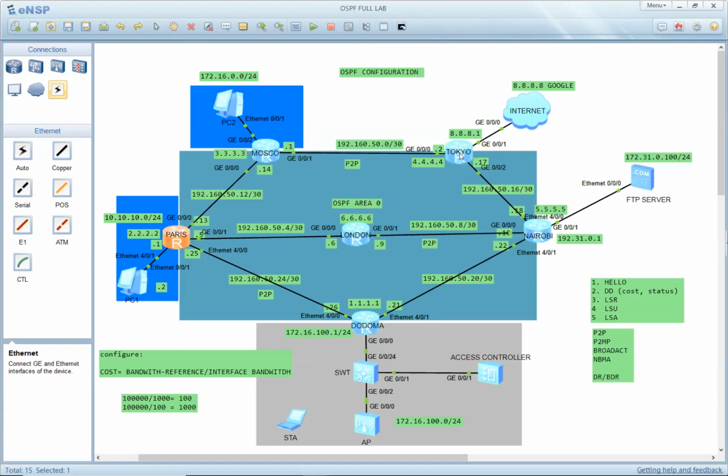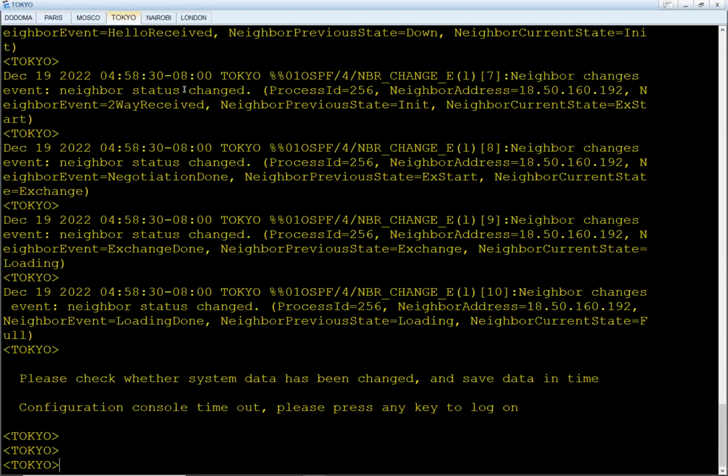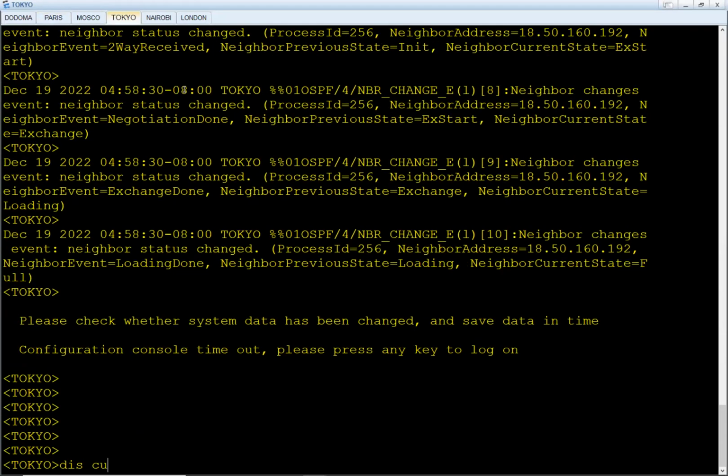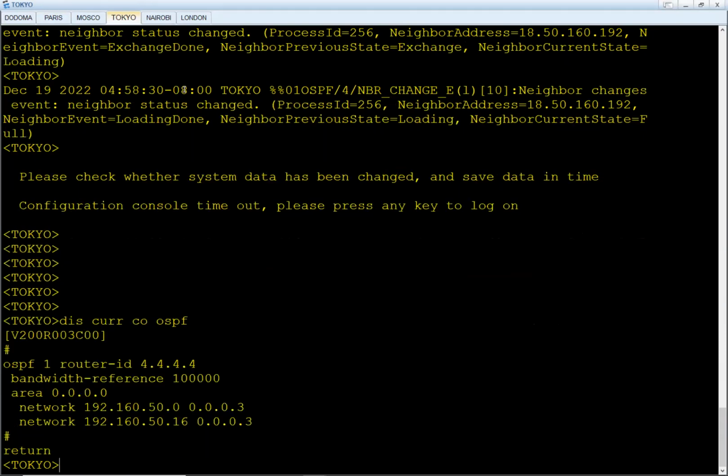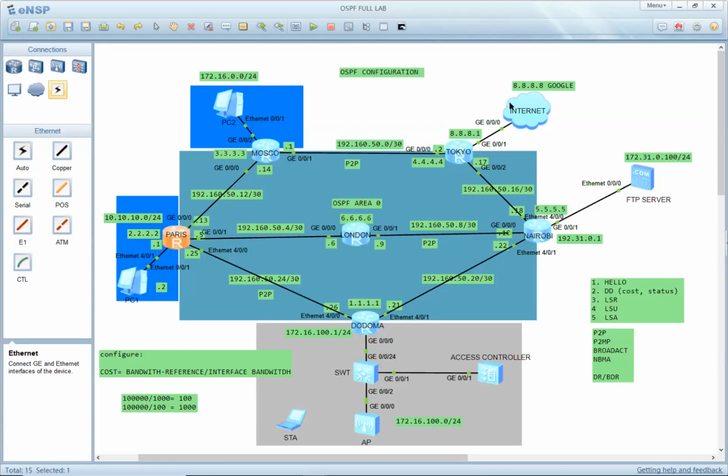So let's go and see how we can make sure we advertise this network 8.8.8.8 in OSPF. Go to the Tokyo router, and let's see if this one was advertised in the OSPF view. You see now, oh, we have only two networks, which are 0 and 16. So we don't have any network which is 8.8.8.8.